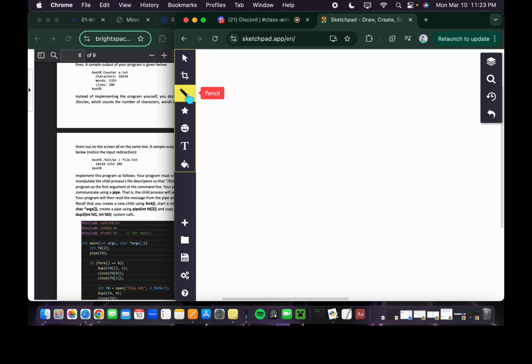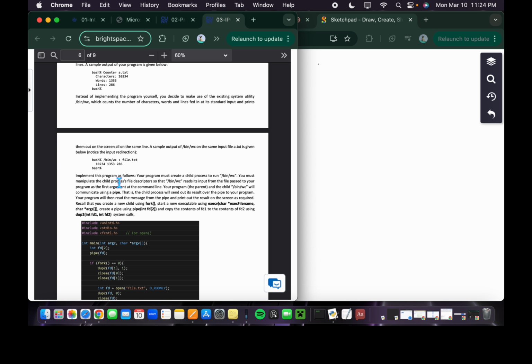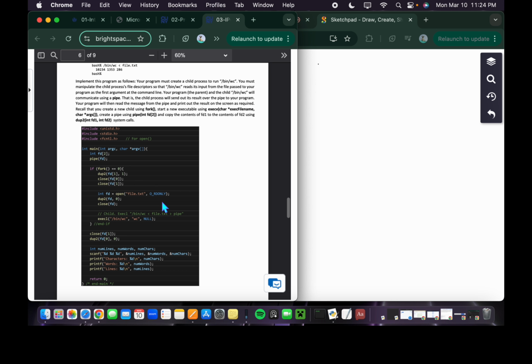So from parent. Isn't this what we did in the last question? What's the difference? Now it's coming from the command line. It needs its input from the file passed to your program.